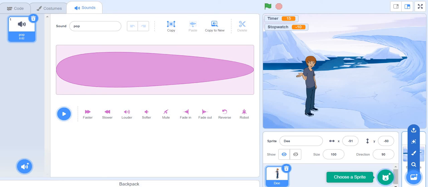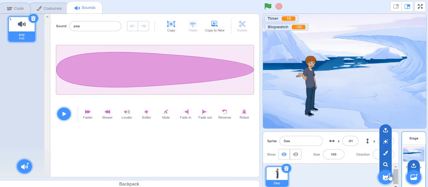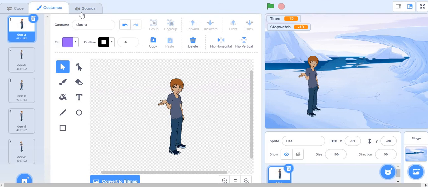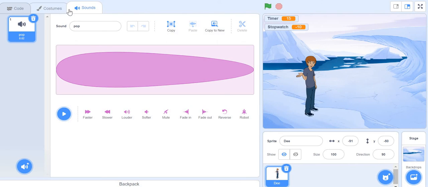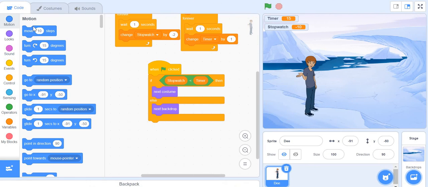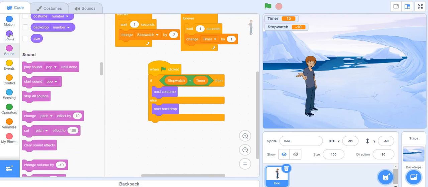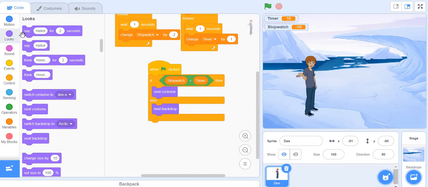So we first learned about how to add a sprite and a backdrop by clicking these buttons right there. And then we learned about costumes and then sounds, how to create your own costume, how to create your own sound. And then we learned about the motion blocks, move 10 steps, turn 15 degrees, if on edge bounce, and all of that. And then we learned about looks. Looks, we say hello for 2 seconds, say hello without any time limit. And then switch costume, next backdrop, which we learn now.